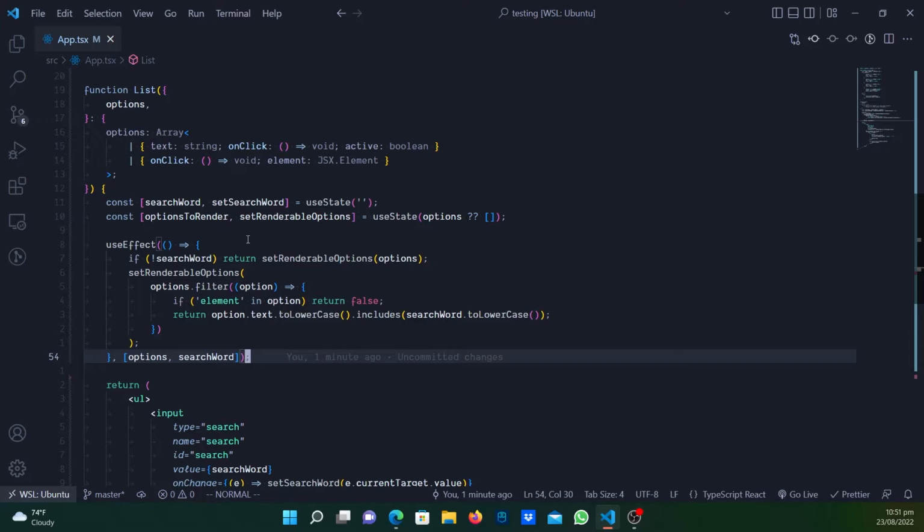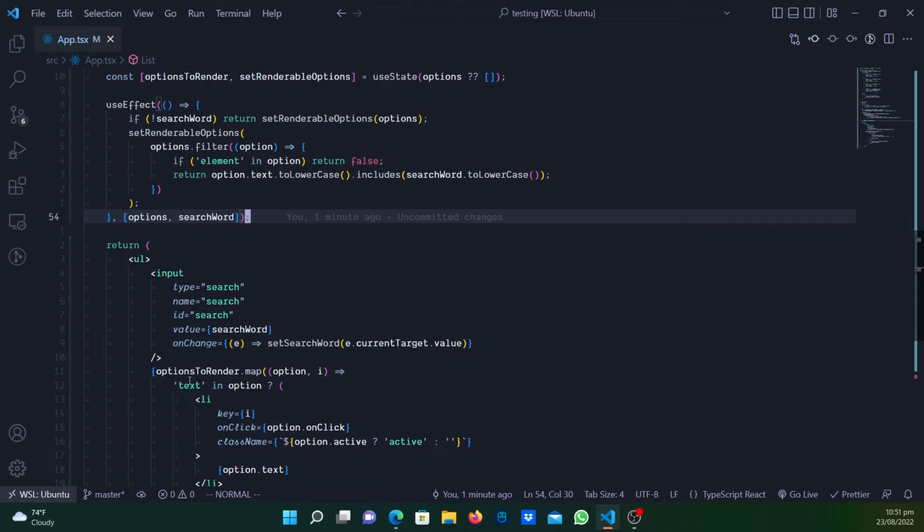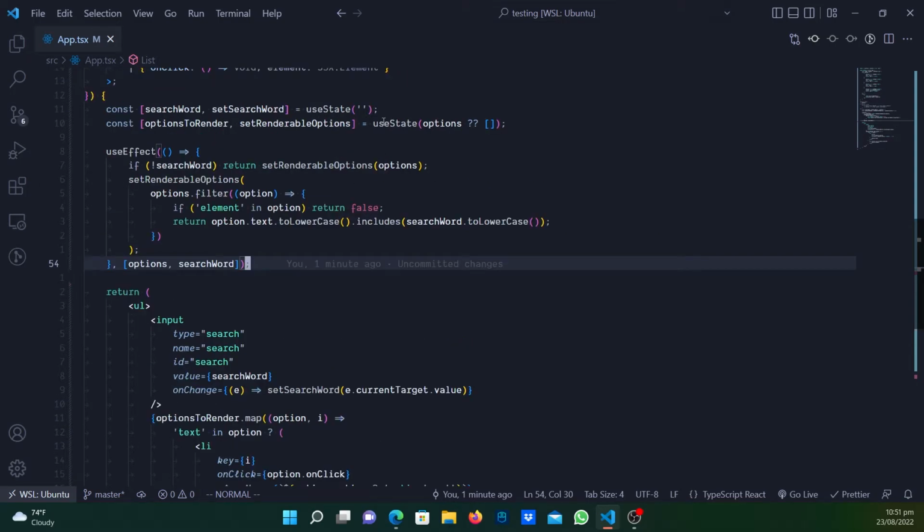That where the developer wants, and then render that onto the screen using a different state, right? So you're kind of creating a separate state to house the items that you want to actually show on the page, which in my opinion isn't really what the useEffect is for in a case like this, right?